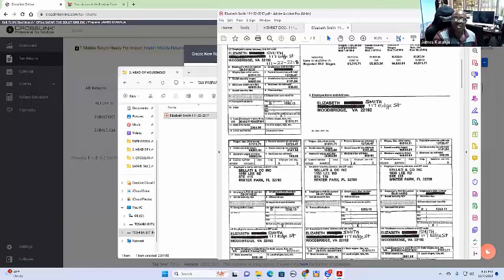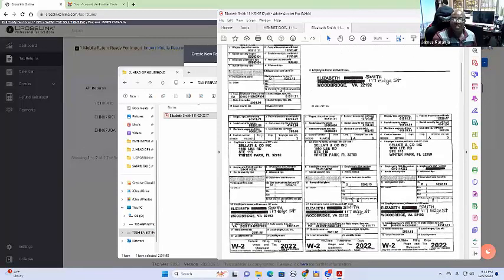You don't have to send the state return to the federal. So we'll send this one with the federal. This other one, we'll send it with the state return. This one, we'll keep it in our records. And this one, we'll give it to the client as their copy. The copy of their return. We'll staple this W2 on their tax return. So that's why they come 4 of them.